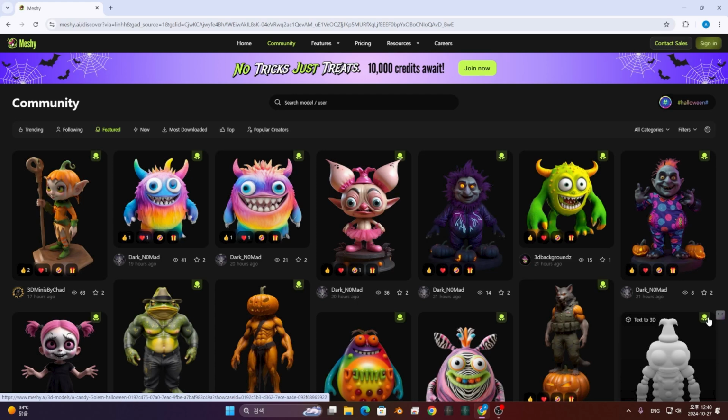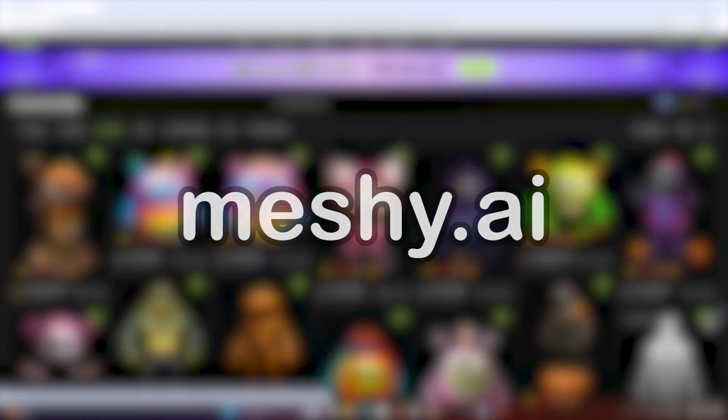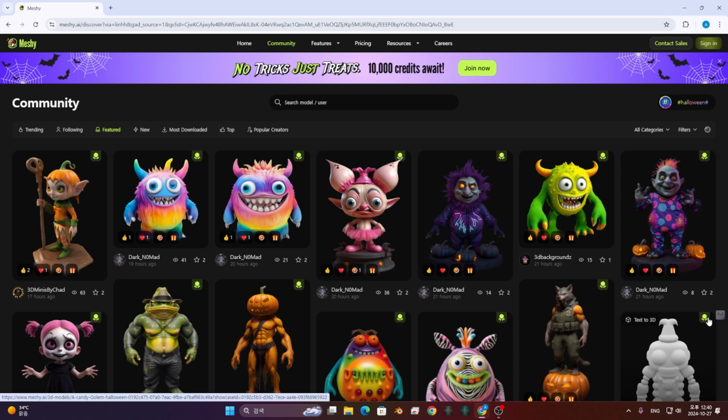Today, we learned about AI image generator, AI video generator, and AI text generator. You might be thinking, is there an AI 3D art generator? And Meshy AI is what you're looking for. To get into Meshy AI, type in Google meshy.ai and you'll be taken to this cool website.